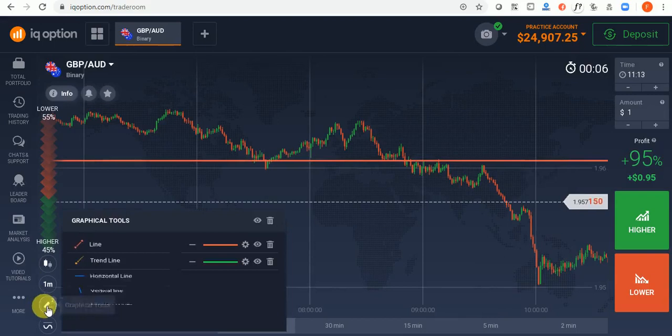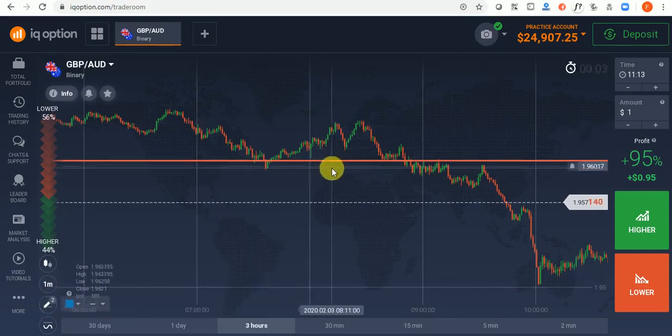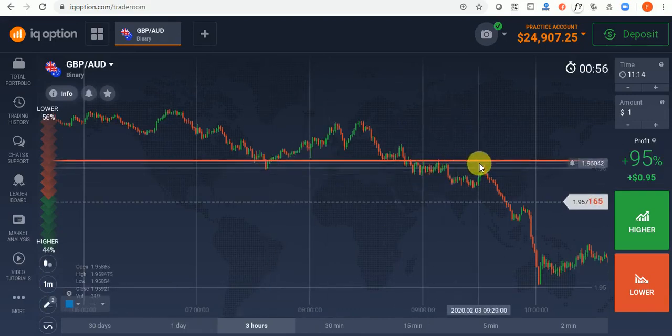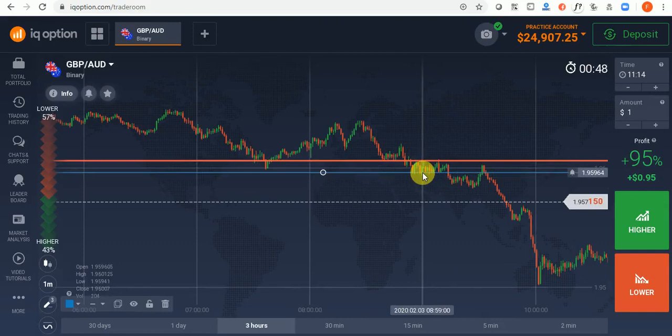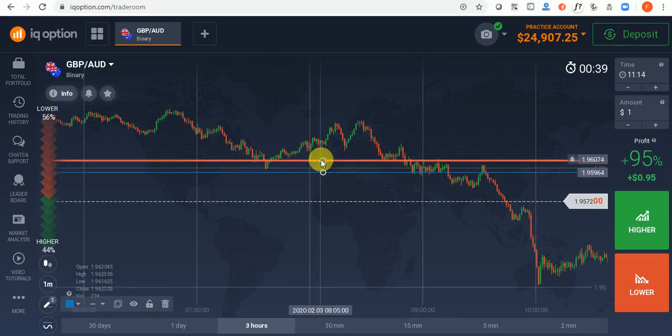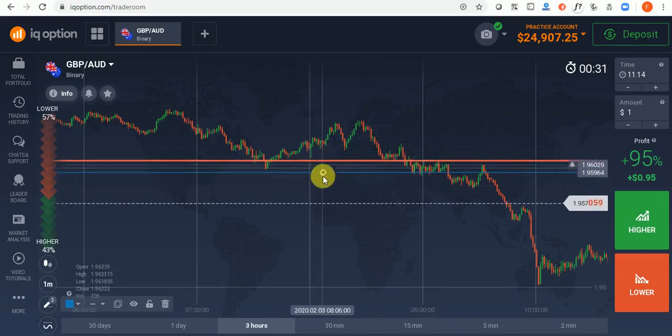So what do you do? You draw a pseudo resistance line to pick the strongest point so far. I could pick this point to this point, but then I just have few touches. But look at this point right here. I tend to have a lot of touches here. Okay, and then this line here is closer to this point here. So I'm picking this point now as a pseudo resistance line. I'm not saying this red line is not a strong one. As you can see, price respected it along this point, but I would only now use this to reference this.